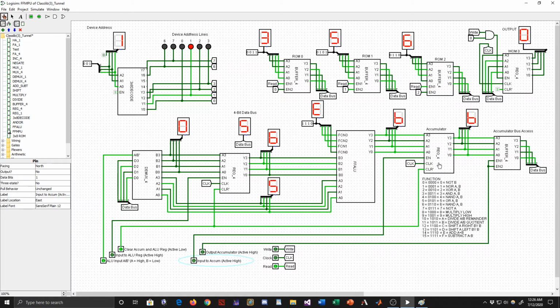That's 2 cycles. And so now we no longer need the reading. Well, we will in a moment. If we were going to write, we would then be able to turn off the read. Now there's nothing on the bus. If we wanted to write from here, we could output the accumulator onto the bus, and now all of the writable devices can be activated as soon as we activate write as well as the relevant address. But we're not going to do that here, so I'm going to turn off the output to the accumulator.